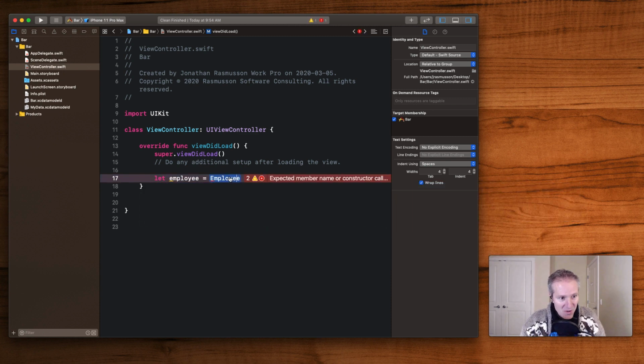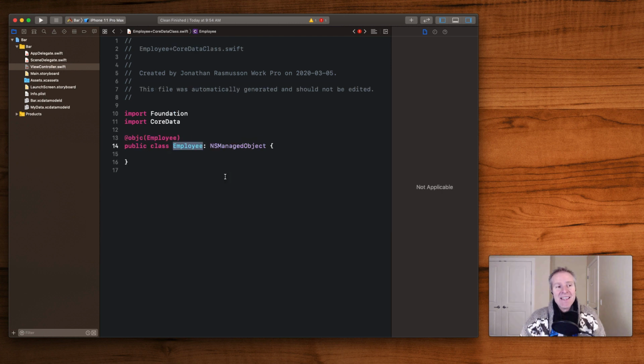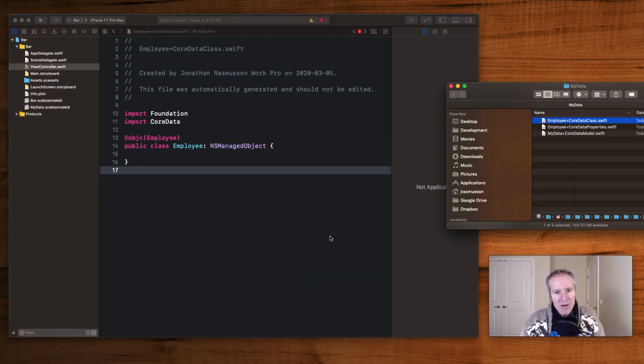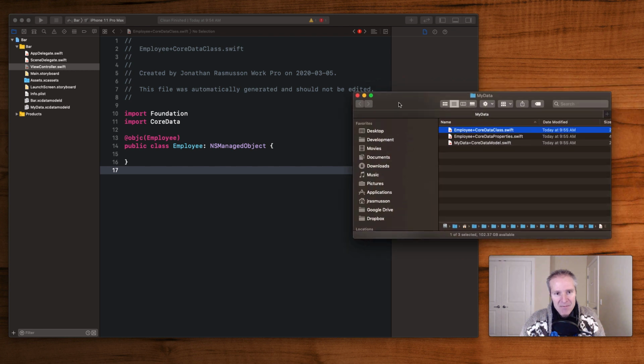And if we control-command click on that, this is the core object that CoreData generated for us behind the scenes. It extends something called an NSManagedObject. That's part of the CoreData framework. But watch this. If we go Show in Finder, you can actually see where on disk that gets saved. Down here, under DerivedData, this is where it's going to auto-generate and put your classes.